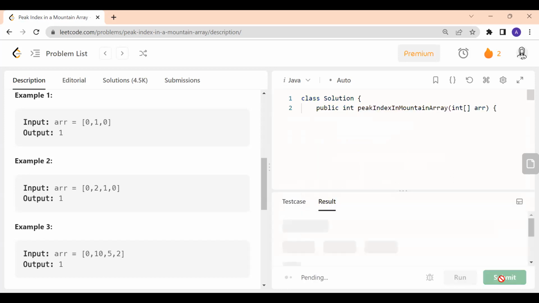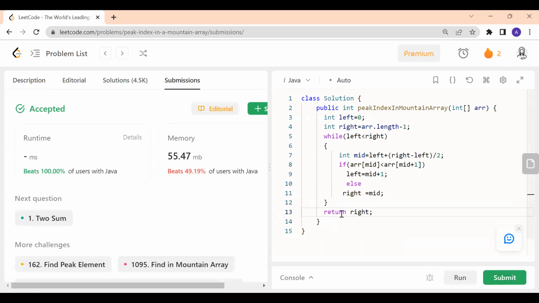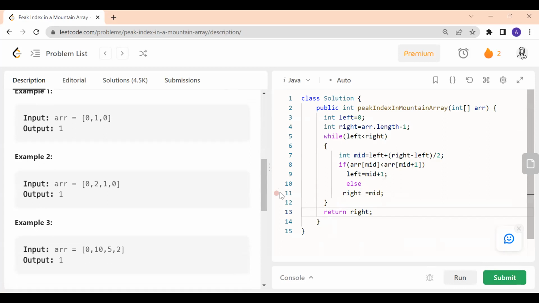Let's try to run this. So how this code is actually working is, take for example, let's run it with a test case. See here, we have the mid element. What is the mid that we will be calculating over here? Mid actually has 2. So 2 is the mid element that we have over here. What is the index here? It is 1, right? So mid has value 2 with index 1.